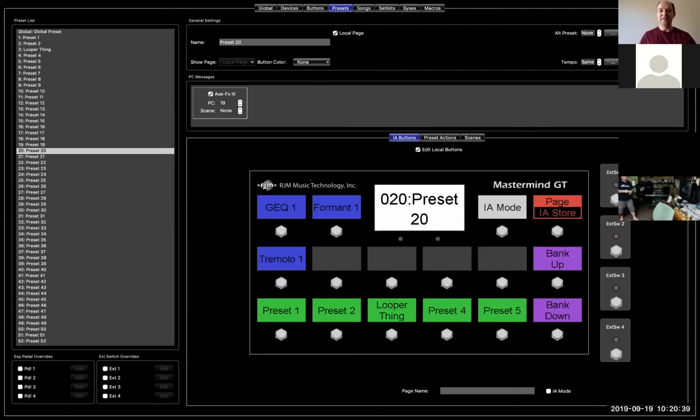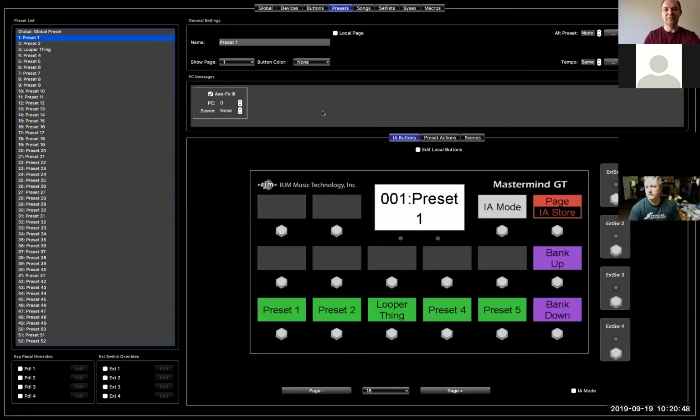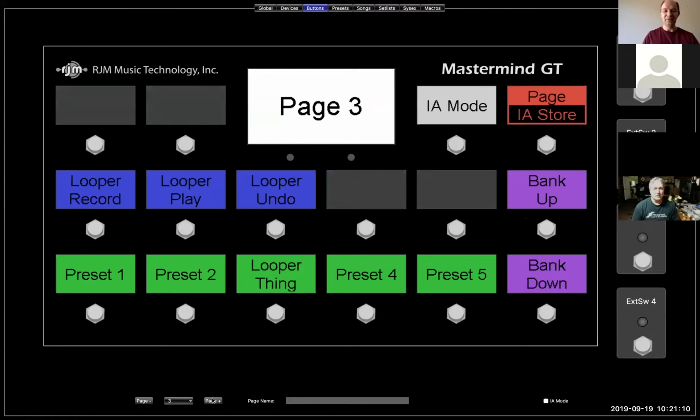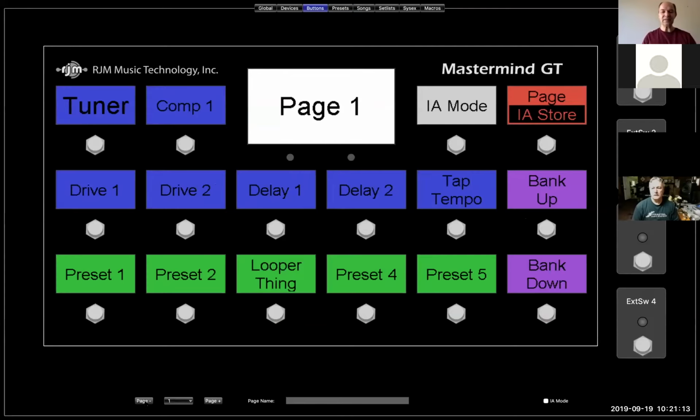Yeah, I should mention global buttons. You've noticed that every time I create or edit one of these pages, Zoom keeps getting in my way. It blocks the tab bar across the editor every time I move up there. Anyway, you notice that these bank and preset buttons, and all these buttons around the perimeter on the bottom and right side, keep showing up on every page. That's because they're global buttons. A global button is defined once in a position, and then it just appears on every page always. Maybe you want it, maybe you don't, but it's easy to fix.